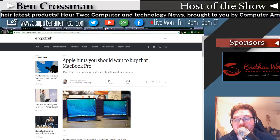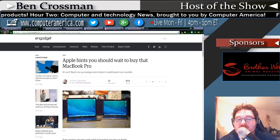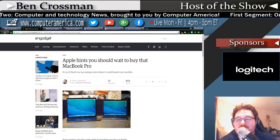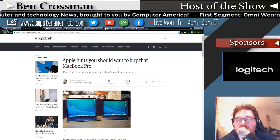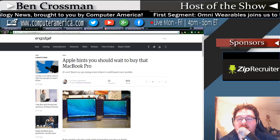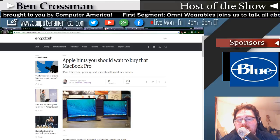If the rumors are accurate, there won't be any major external changes. This would be a classic speed bump with new processors and other possible under-the-hood improvements, which isn't surprising when the current design isn't even a year old. Makes sense. But you could also see MacBook Pro support up to 32 gigs of RAM, addressing a pain point for pros who struggle with the current 16 gig limit.